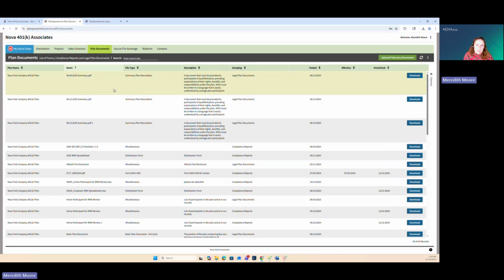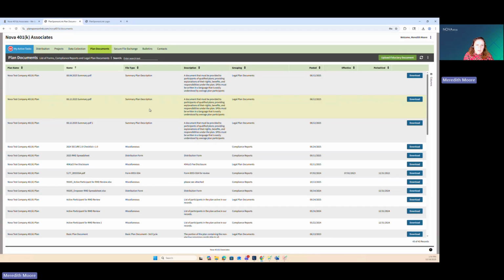The Plan Documents tab is a very important tab. It houses your adoption agreement and your various plan documents at any given time. When you go out here, be sure to download them to your system. Nova will hold them out there, but we do have an archive list and we do archive them periodically, typically every 7 years. So it's nice to have some of these in your own records as well so that you can reference. Of course, if you can't find something you're looking for, you can always reach out to your account manager and they can also help with that.